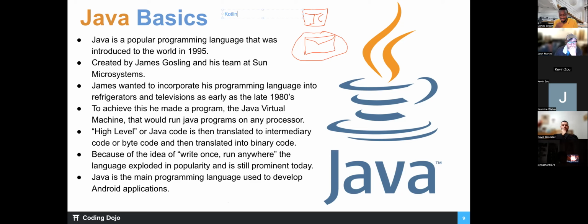I've never touched it, but the developers who use it love it, though it will take a while. And if your code works in Java, there's no need to change it to Kotlin because it's compatible with the old one. So most applications still run on Java and it will still work. If you use Kotlin, that means you need to have the latest operating system and so on to work. Right.